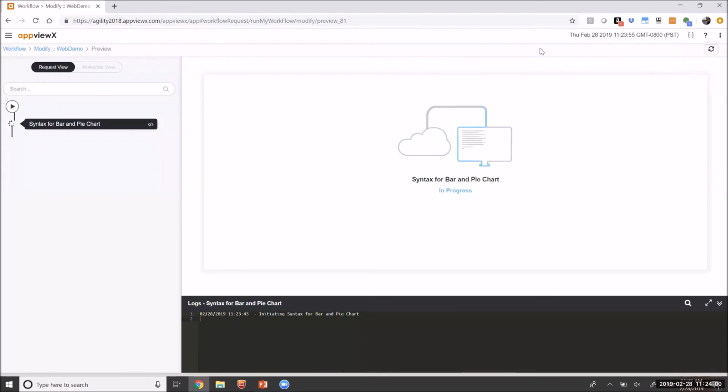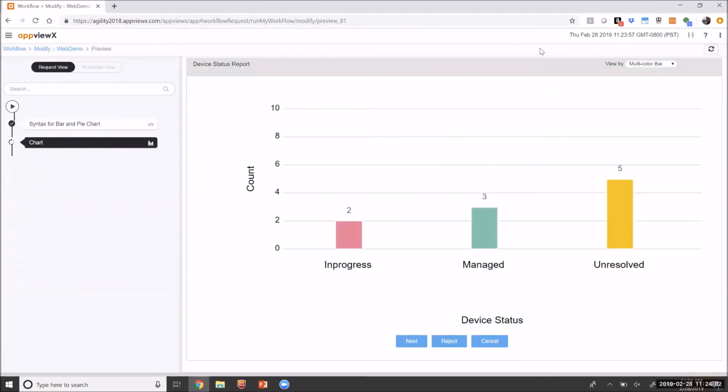Even though it abstracts the complexity from the driver, it doesn't mean all the complexity is now on the mechanic. For the mechanic also, it makes it easier to configure this in an easy, intuitive way. Right? So right now, it basically pulled up all the devices which are managed or in progress from a discovery perspective, or where there is some problem and he is not able to talk to the device. So it gives you a quick way of doing things like this.